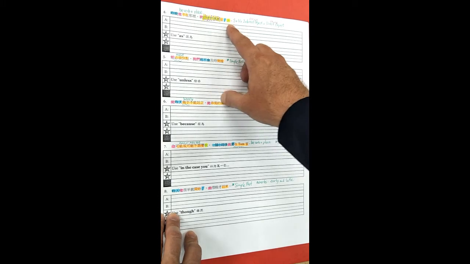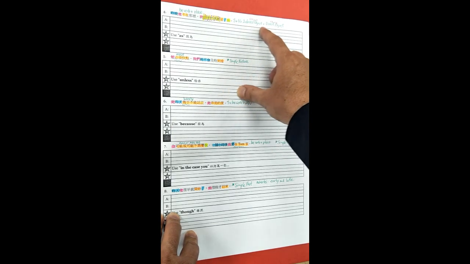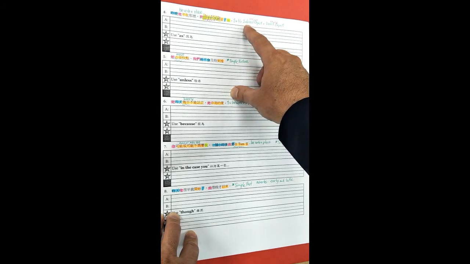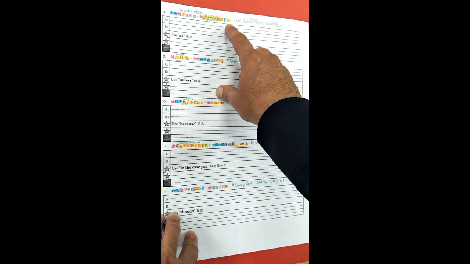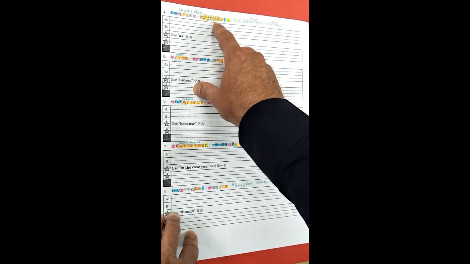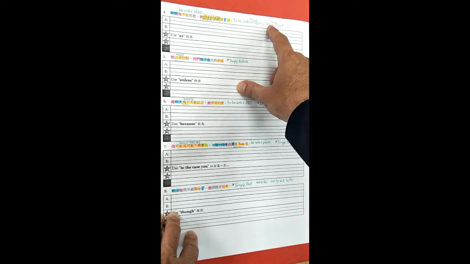All right, now I want you to write down this sentence pattern. This is a very useful sentence pattern. So we have a subject, we have a verb, we have an indirect object. An indirect object is usually a person. Then we have a direct object. That's usually a thing. So in this sentence, I colored the direct object yellow, and I colored the indirect object yellow and then purple. This is the indirect object, which is a person. This is the direct object, which is a thing.